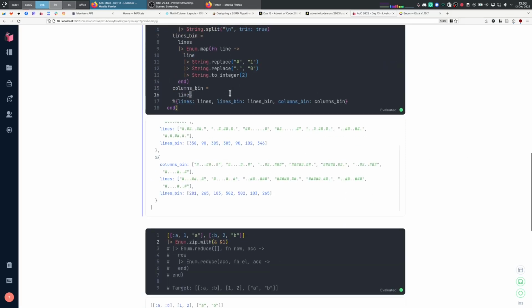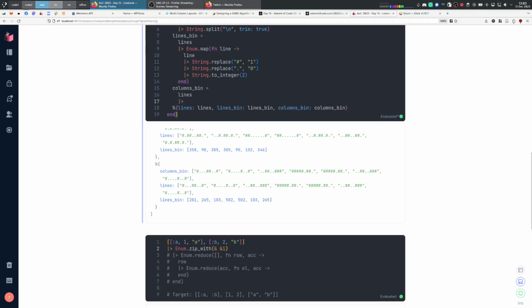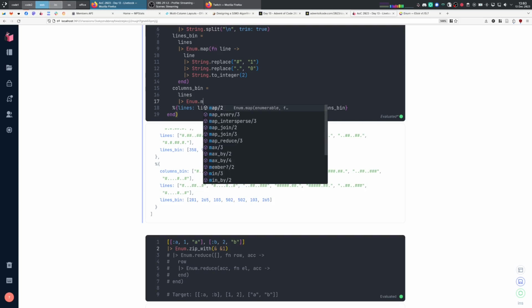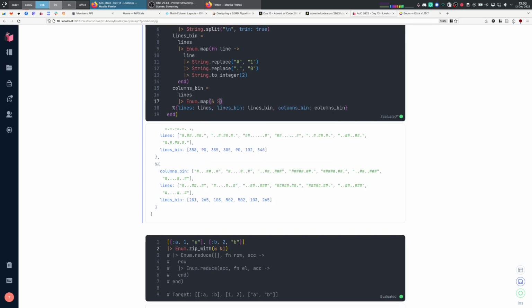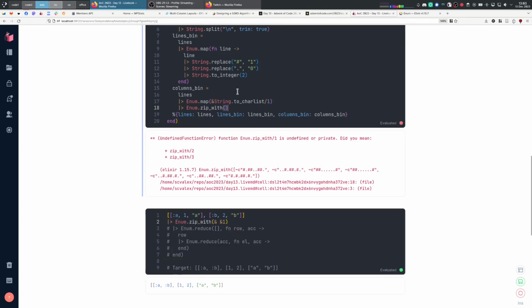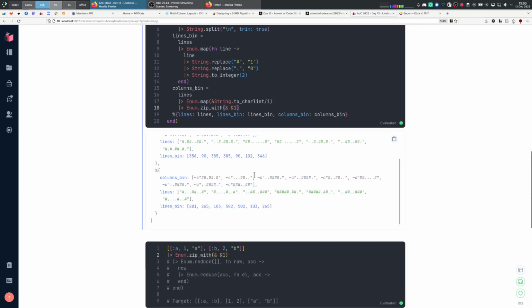Okay, so here back to our column spin. We have our columns, and first off, we have our lines. And first off, we map over them and turn them all into char lists. Next up, we just call Enum.zip_with, and this should do something. And here we have an argument. The argument is just a really short shorthand. Okay, so this generated something.